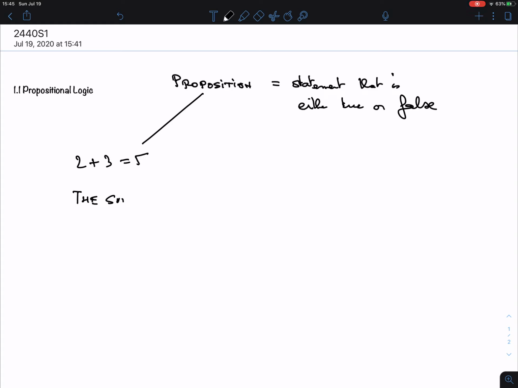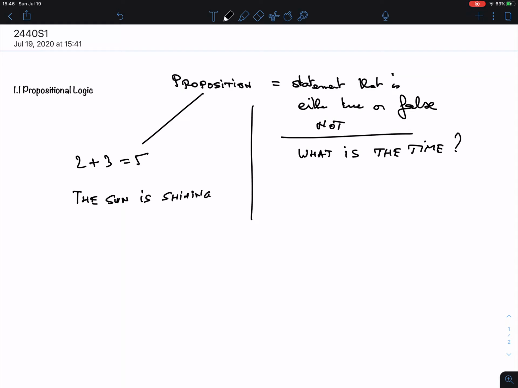Of course, there's another issue, right? 2 plus 3 is 5. Okay, we all agree that it's true. The sun is shining. Okay, there might be some debate if it's like overcast. So it's sometimes not so easy to verify that something is actually true or false. Especially when we talk about sentences from statements about daily life. For instance, the statement "sun is shining" also depends on the moment that I'm asking, and that's something that we have to be a little bit careful about when we use this in common language in our natural speech.